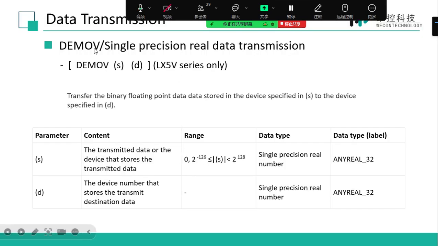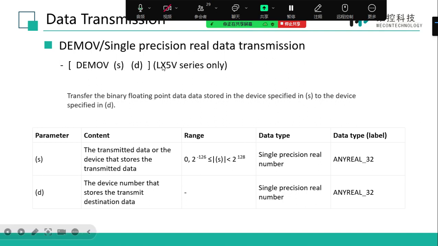And if we want to transmit single precision real data, usually in LX5 we use DEMOV, just like the common instruction MOV. It just moves the value from one register to another one.